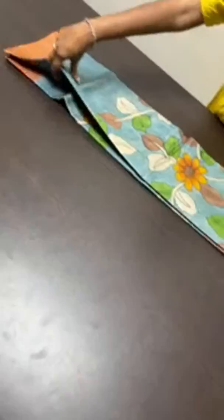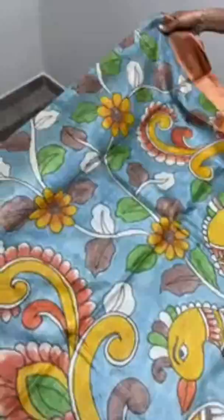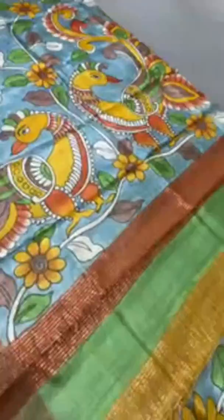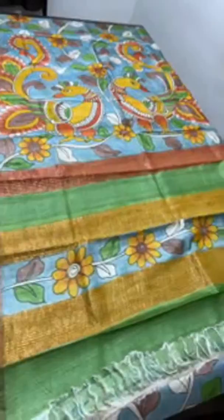Freshly finished, elegant, ready-to-dispatch saris — when you pay today or tomorrow, it will be dispatched and tracking will be shared. Mostly within three to five days it will reach you; North India or abroad is an exception. The last sari of today's collection is a beautiful shade of ash gray with a light bluish finish. At the starting of the pallu, two different elegant peacocks in a yellow base with multiple colors — blue base with brown and green — all over. The pallu has a creepers pattern with a beautiful light olive green blouse piece. The hand-painting part decreases when it goes to the leg portion — a finely finished beautiful sari. Take a screenshot to book.